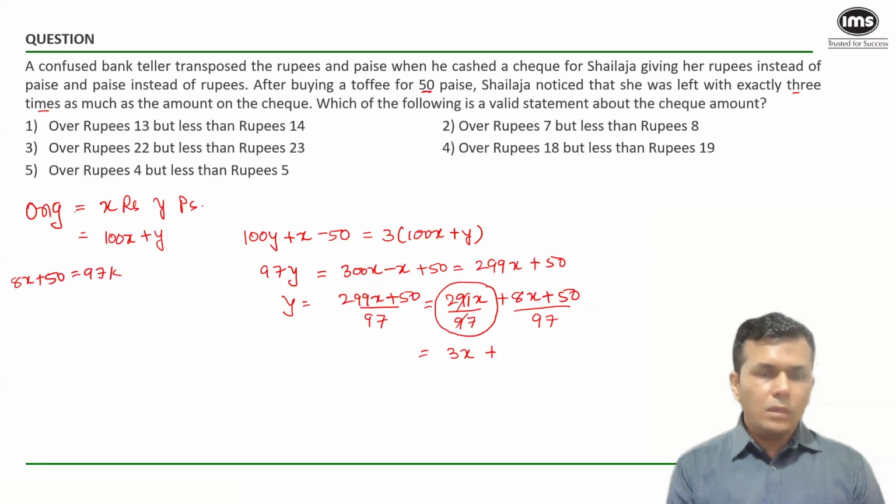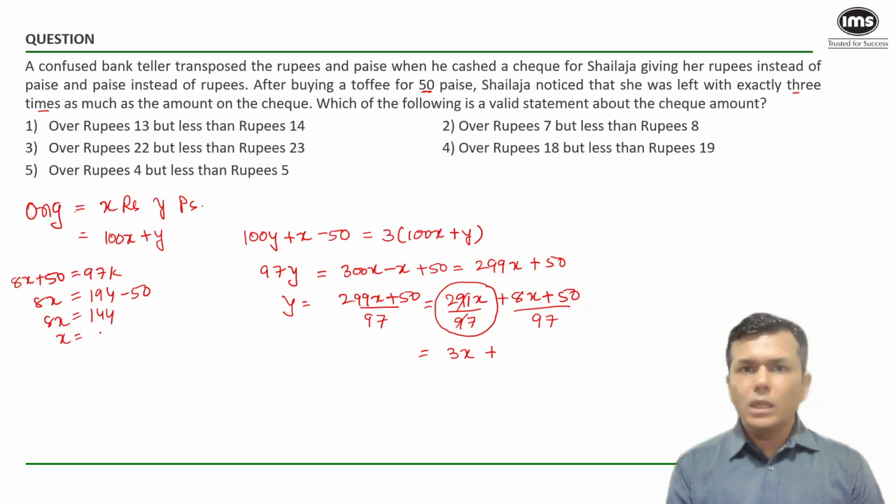If I take k equal to 1 here, then this is going to be 97 minus 50, 47, which is an odd number not divisible by 8. So let's try taking k equal to 2. With k equal to 2, I'm going to get 97 times 2, which is 194 here, minus 50. 50 comes from the other side, and this is 8x. So I'm getting 144 is equal to 8x, and that gives me x equal to 18. Now, this is a possible value for x, right? And if we substitute x equal to 18 here, we are going to get y equal to 3 into 18.